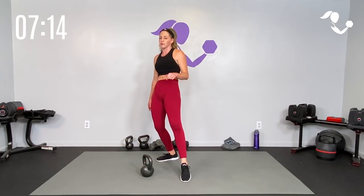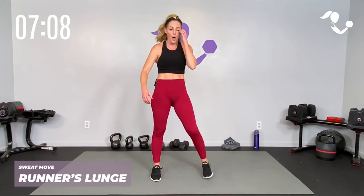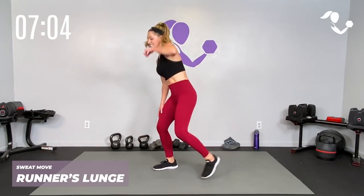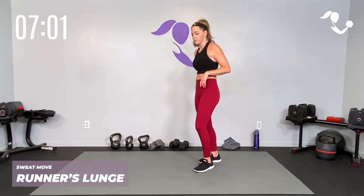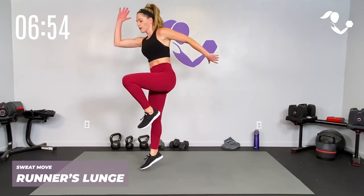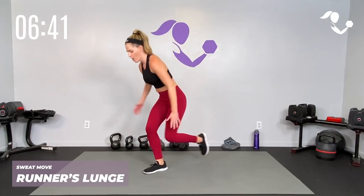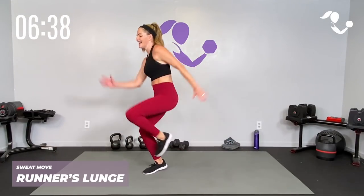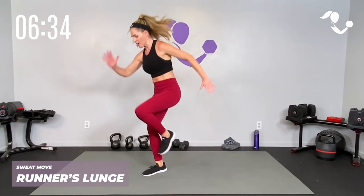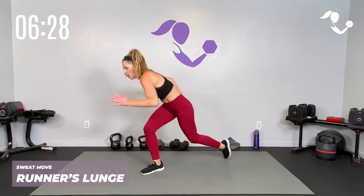Guys, did you remember we've got to go back to that first sweat? I know! Shake it out — what did we do? We did that snatch. We're taking the weight, here's what we're going to do: runner's lunge, you can power it up, you can power with just a tap or jump from the top, or really low to high. Let's get it done — we're going to get both sides, make it burn, get that heart pumping. Here we go: take it down, bring it up, or here to here, low to high, drive up that foot if you're jumping or push the other heel if you're not, knee to the chest — eight, seven, six, five, power, four, three, two, one — relax!